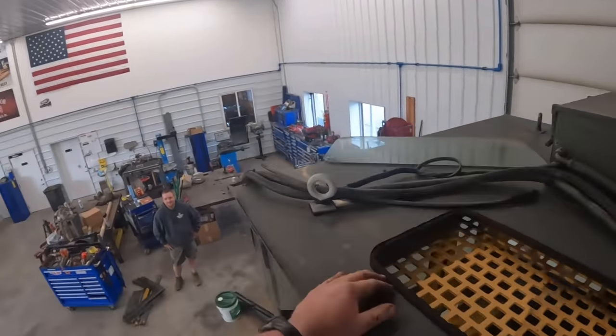Anyway, that's going to be a wrap on that. Like I said, we got the cab and the cylinders off today. We got plenty more to do to this tractor. We're going to do a full service on it. Get it cleaned up. Kevin's probably going to work some magic up in that area where that yellow stuff is. Isn't that right?